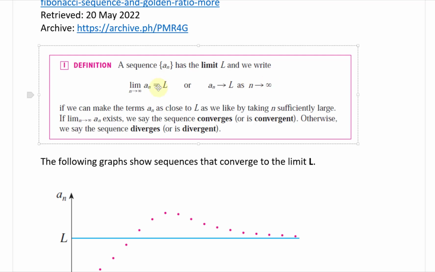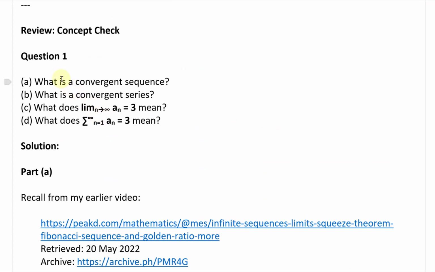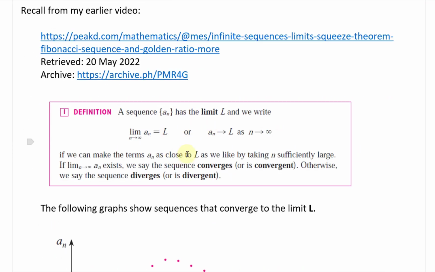And then, yeah, that's what you write it like here. It has a limit. So if the limit as n approaches infinity of an exists, so it actually approaches a number L, we say the sequence converges or is convergent. So that is basically what a convergent sequence is. It converges to the number L. So we can make n as large as we want, and then an will just approach L. If the limit does exist, then it converges.